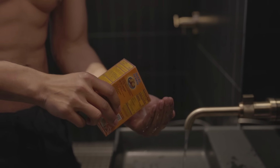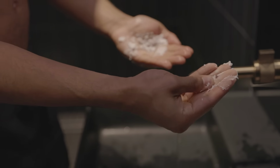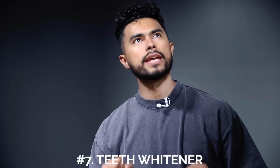I want you to grab a little bit of baking soda. Again, that paste that we keep talking about, this is the consistency you're gonna use almost all the time. You're gonna mix it with water until it's that pasty consistency, and then you're gonna wanna scrub yourself right before you step into the shower. Do it for about 2 to 3 minutes every day, and you're gonna notice how much smoother and even your skin's gonna look.